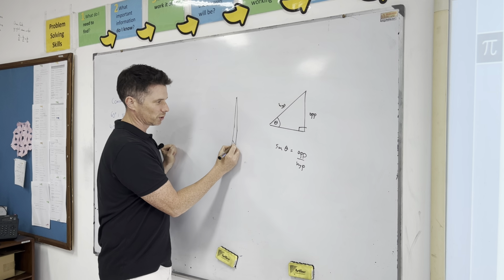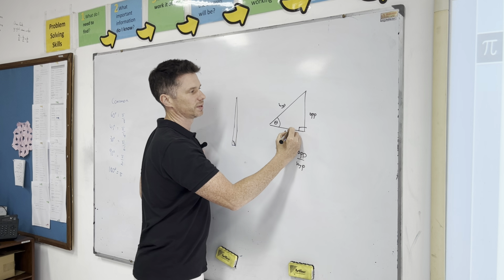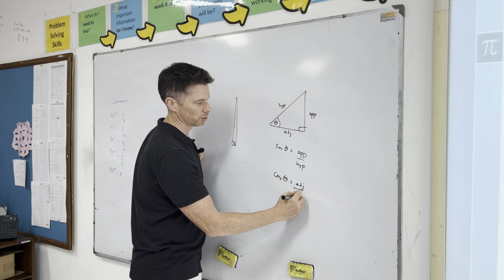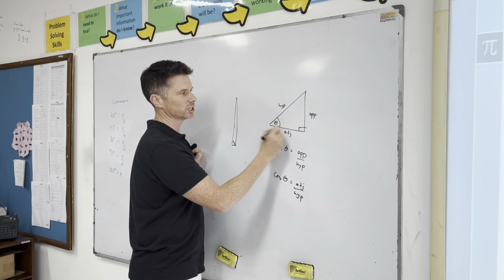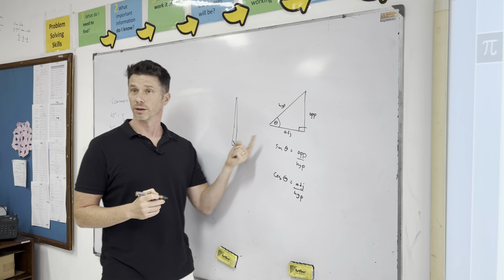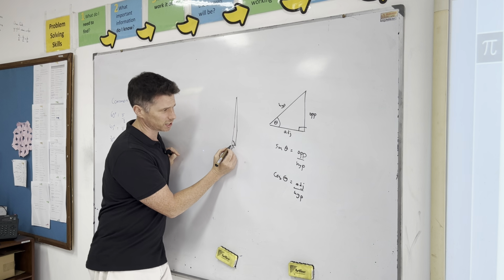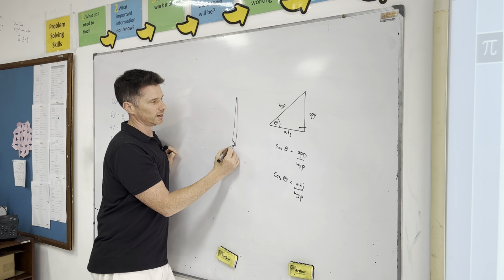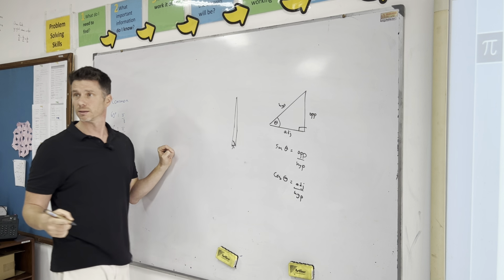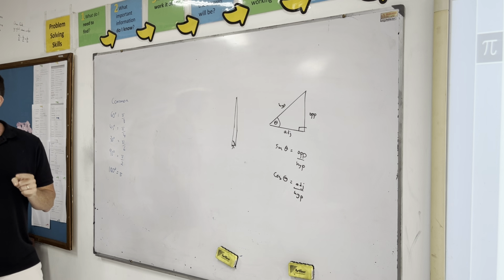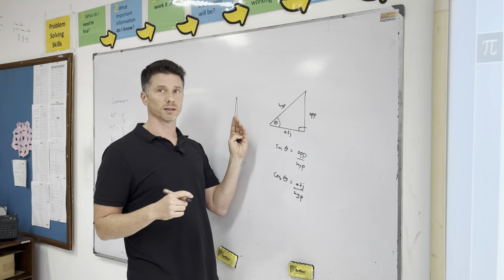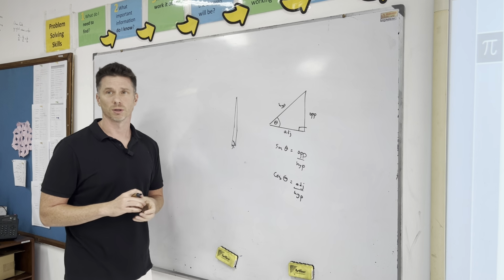Now, if we were looking at cosine of the exact same triangle, cosine is the adjacent over the hypotenuse, which you've done before. As this one gets bigger, what happens to the angle? It gets smaller. So you can see here, a really small adjacent side in this weird triangle has a really large angle. So it's the exact opposite relation with sine. They're exact opposites. As sine gets bigger for an angle, the cosine gets smaller.